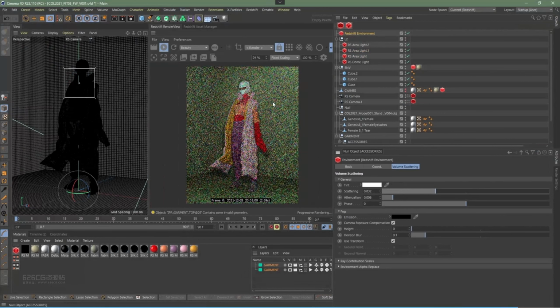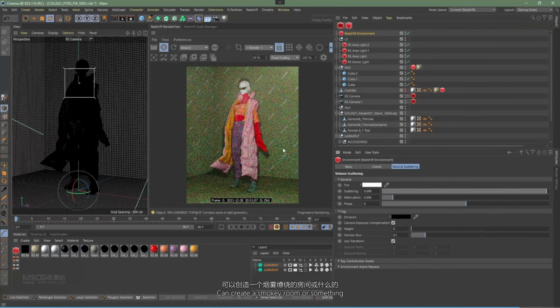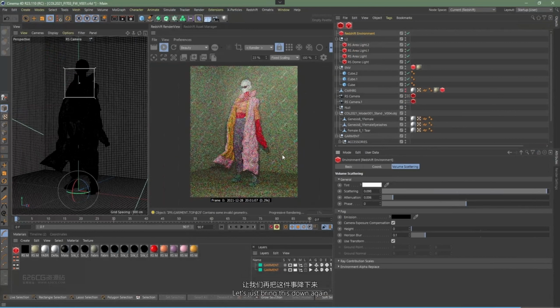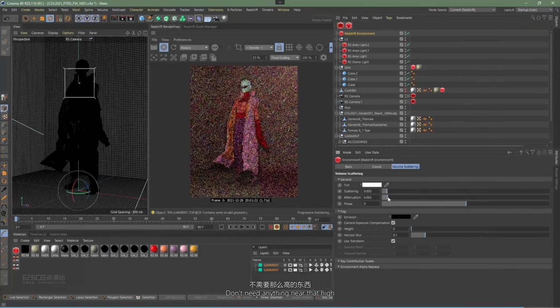So the area lights control how much each light has, and this main scattering controls how dense the fog is. So if you pull it up like this, it's pretty thick. You can create a smoky room or something like that. Okay. Let's just bring this down again. Don't need anything near that high.